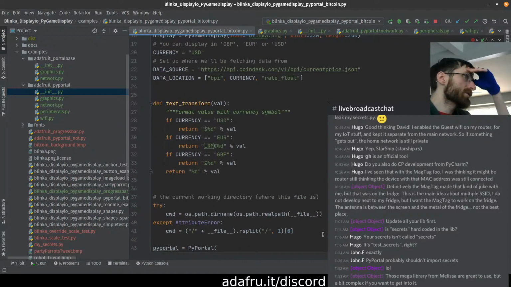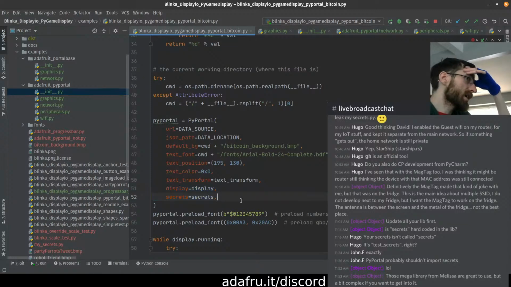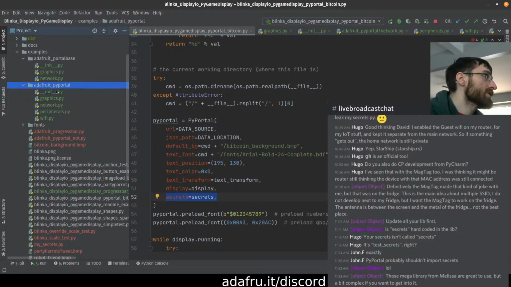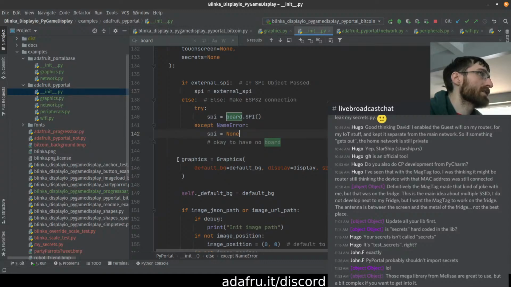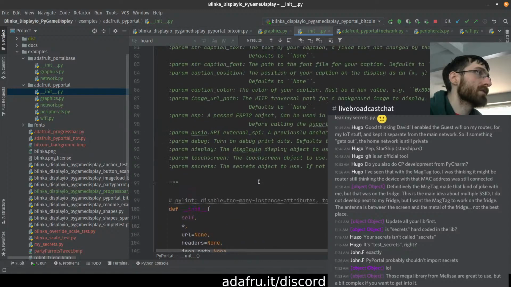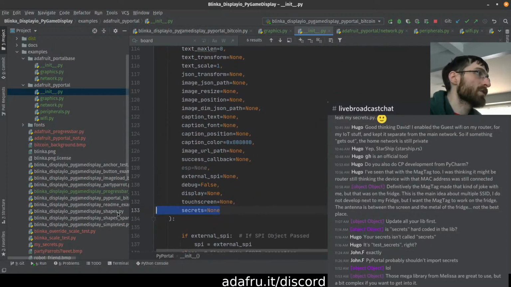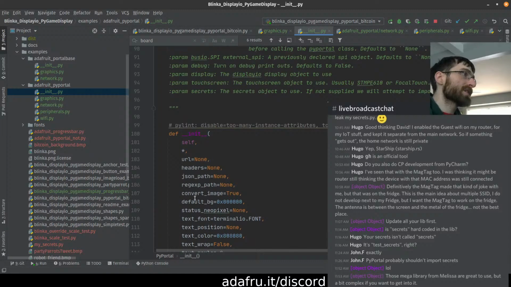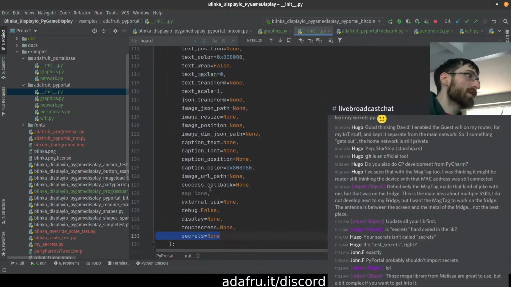One thing that I notice is that I never did change this from secrets to secrets data. So it makes me think we're not using that new portal-based code. So let's take a look inside of, again, this is Blinka PyPortal. And we can see here, this actually does still have secrets. So one thing that we'll want to leave for feedback on that PyPortal PR probably is that we can remove secrets from here. This is the one that I had added when I first started playing with Pygame Display. We want to remove it from here because now we're extending Portal Base, and Portal Base has it called secrets data.